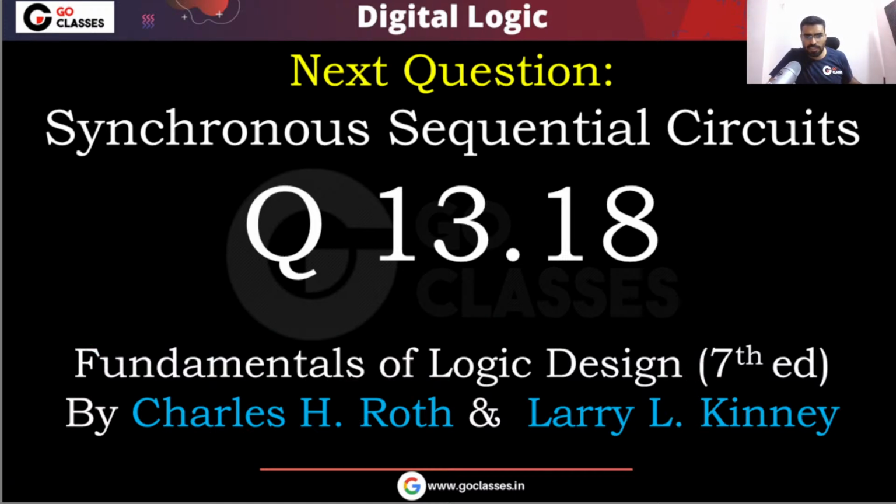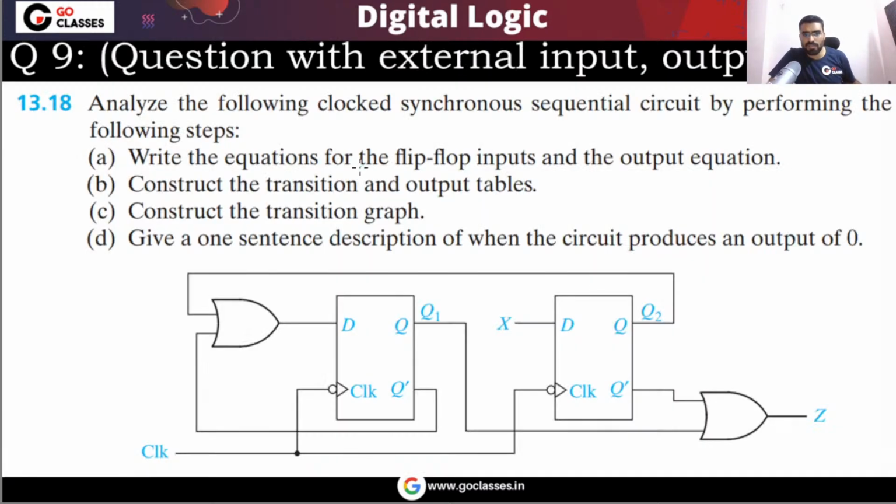Now, did you try this question? In this question, one new thing is there. What do we have? We have an external input. Where is the external input? Tell me. And there is an output. You can notice this is the external output. In this question we have an external input and also an external output.